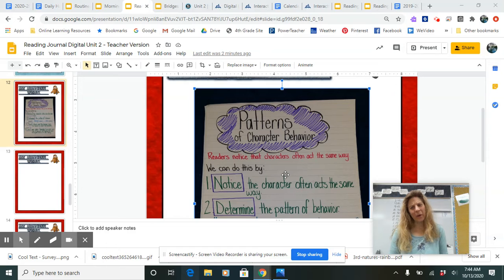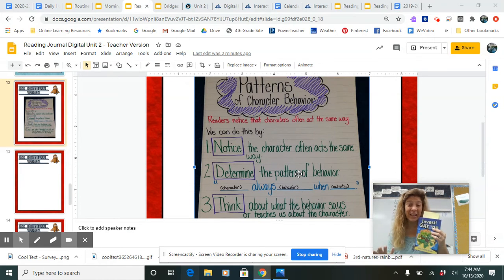So I was trying to think about an instance of what we were doing. I was looking in our story, The Investigators, and I was thinking about Brash again. I was thinking about how he might act the same way in some situations and see if I can notice a pattern with his actions.